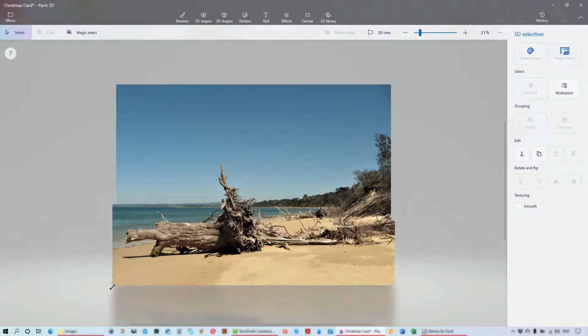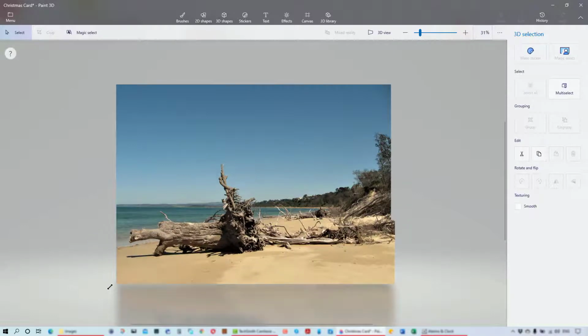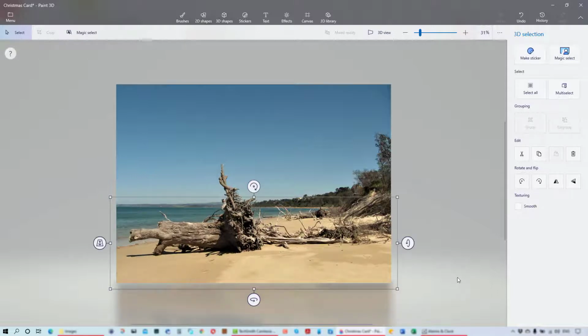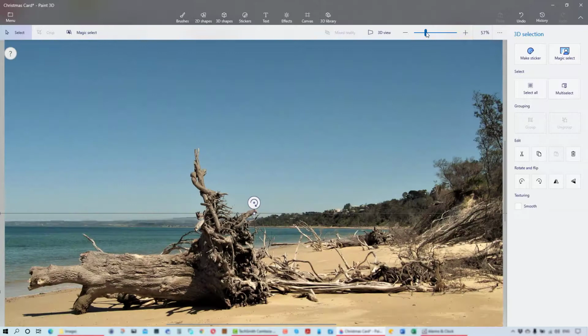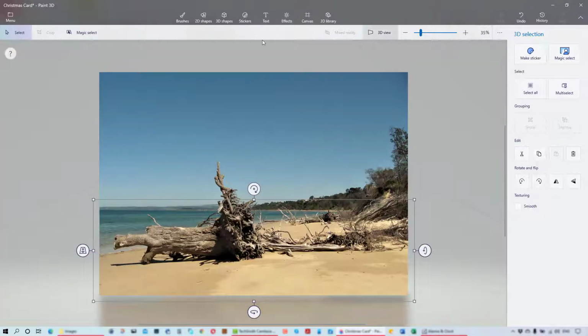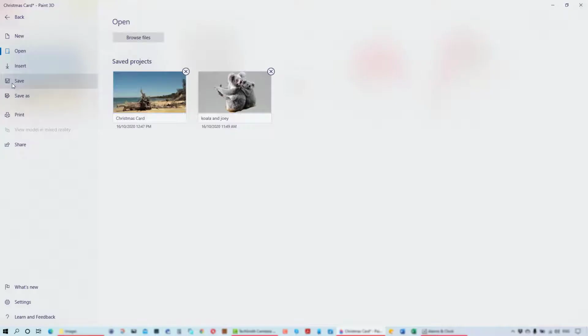To restore the appearance of the image, I'll resize the layer using the corner handles to ensure that I don't warp the perspective. The arrows on your keyboard can help to position selected items. Then, using the zoom slider, I'll check that everything looks correct, and that looks good to me. And zoom back to normal. I'll save my work.